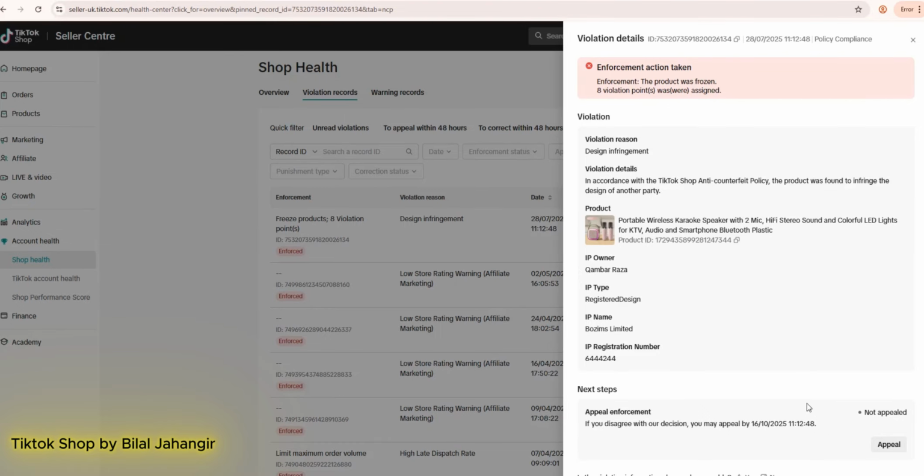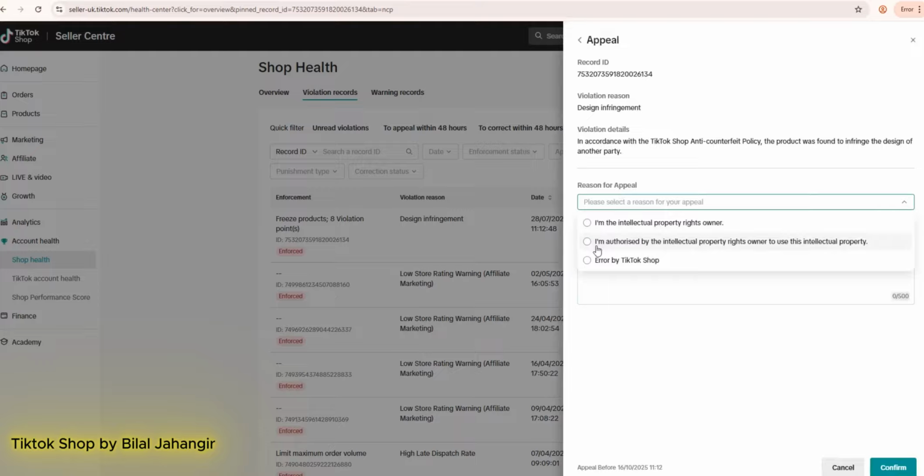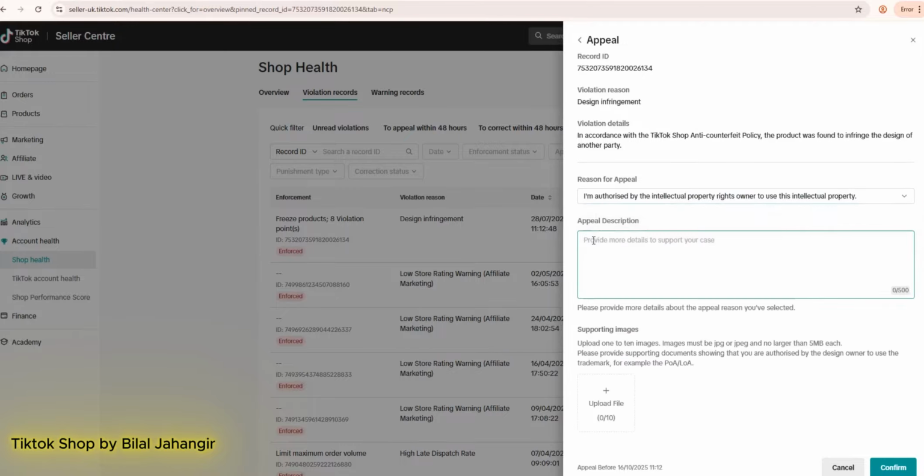Okay, so let's click on the appeal and see what we need to submit for getting rid of this violation. So let's click on the second option. You can choose even the one option, no problem, but I give preference to the second one.